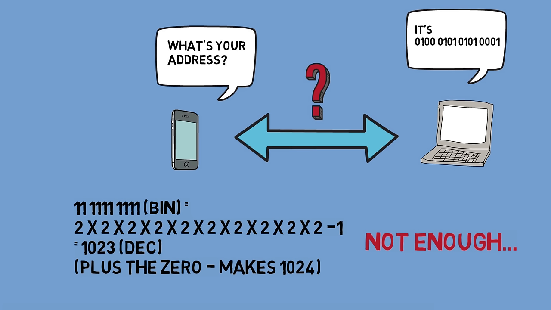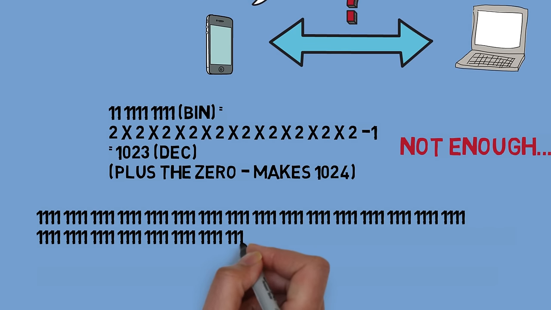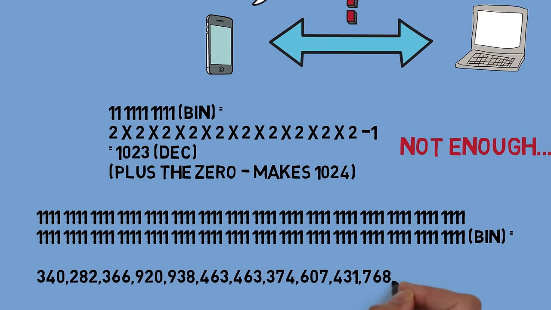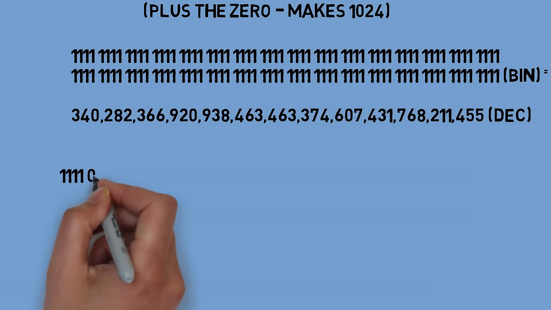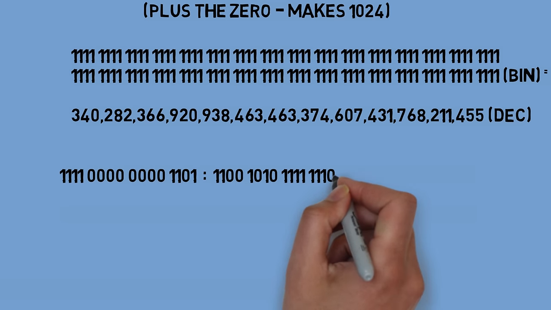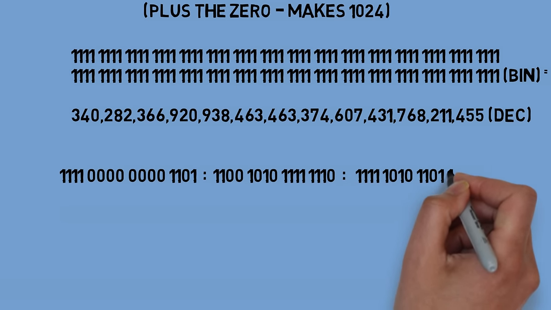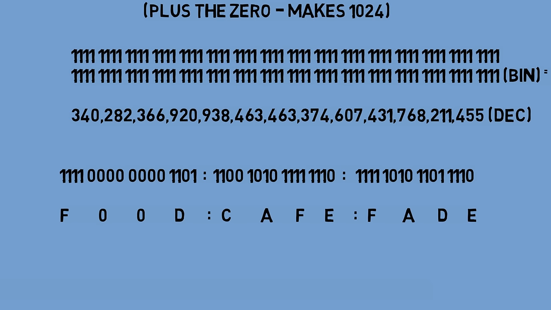If we used 128 bits, or in other words 16 bytes, that's really not much memory these days, then our IPv6 could use 2 to the power of 128, which equals gazillions of addresses. That should do. Let's rather go large. Our IPv6 addresses shall hence be 128 bits large, that's 16 bytes. This way, we can nicely group them in, let's say, 8 groups of 2 bytes. If we write the groups in hex numbers, then we would have 8 blocks of 4 hex digits. This way, people could even build short words with the blocks, such as food or cafe or fade or whatever.